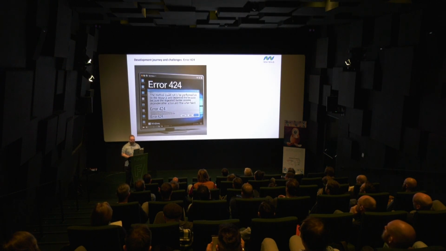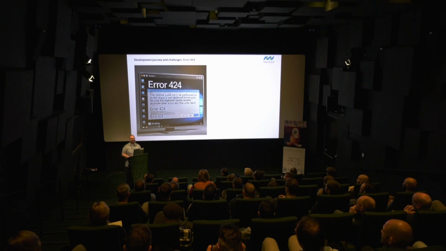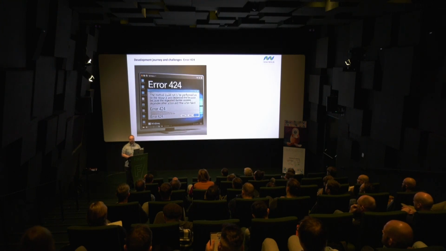What we received during development was error 424. I don't know if there's anyone in the audience who knows this error. In the introduction, I mentioned I have over 24 years of software development, and I had never encountered it. So when one of our developers came to me and said, Marco, we got the error 424, do you know what it is? I had to look it up. It's an HTTP error that means failed dependency: a request failed because another request also failed in the operation.